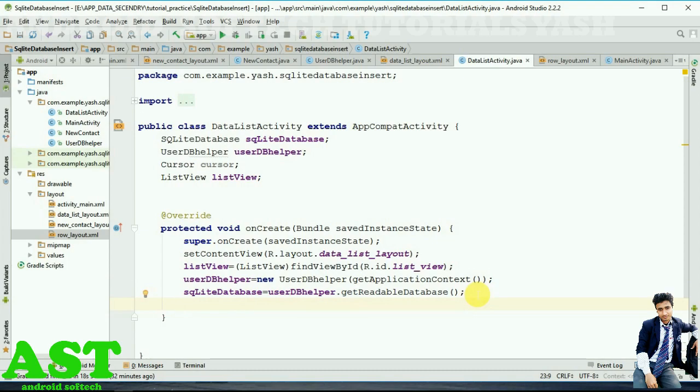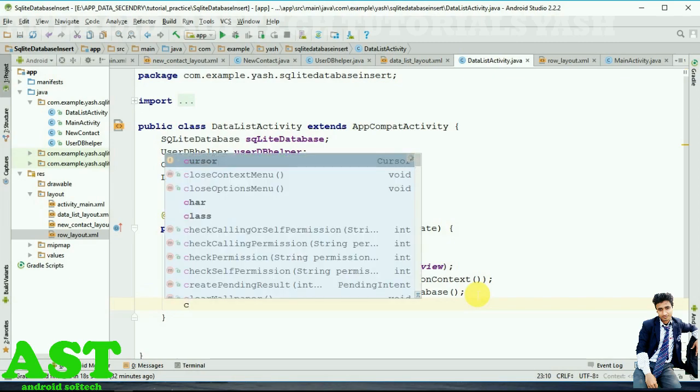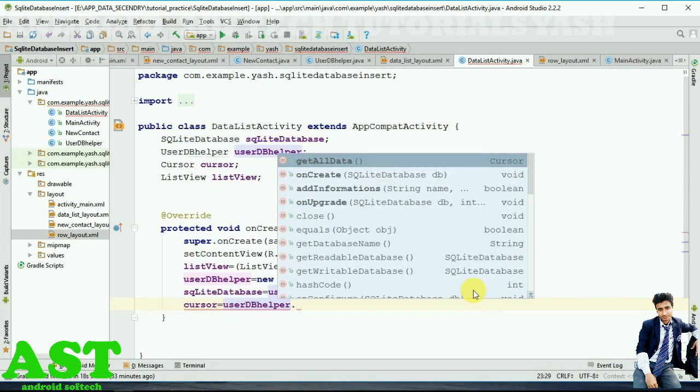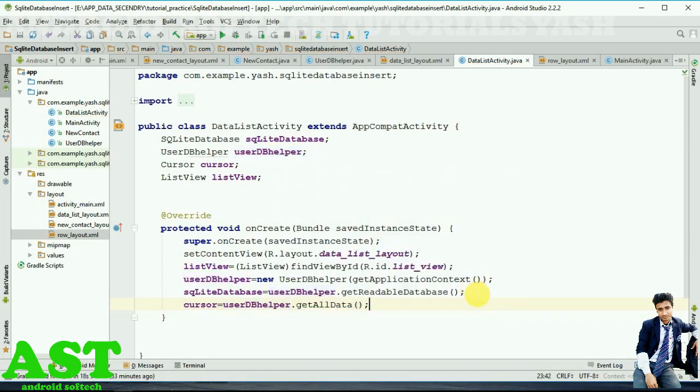Guys, one more thing we need to do here. We need to initialize our cursor object. So cursor is equal to userDBHelper dot, and call the method which we have created recently in our UserDBHelper class. The method name was getAllData. So it is here, and semicolon.